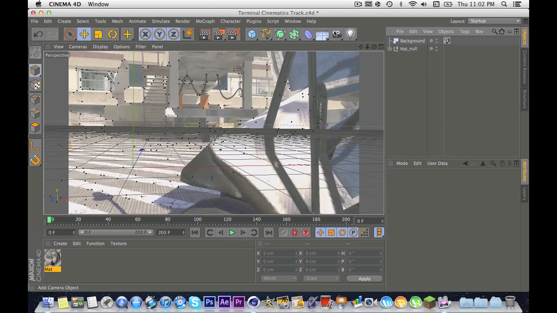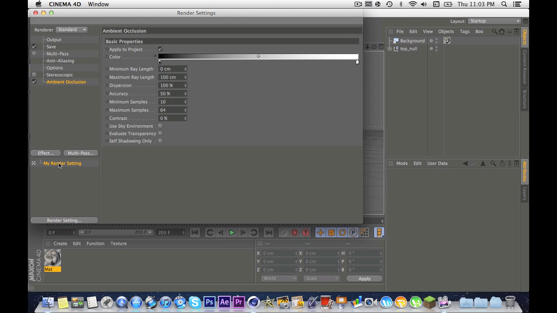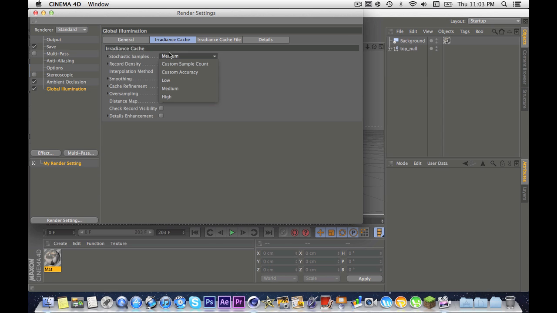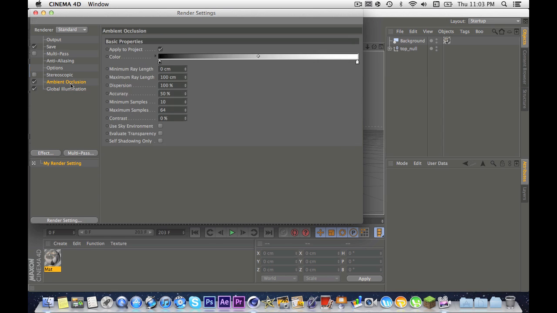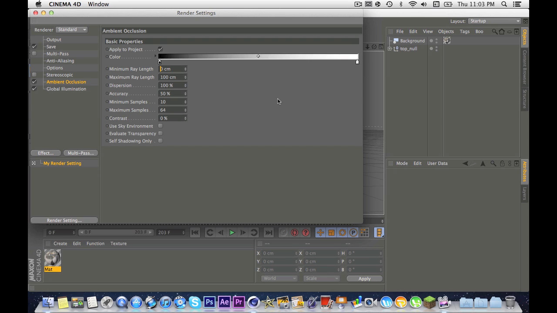So then usually what I like to do is change my render settings to what I want it to be. I always add the ambient occlusion and the global illumination. Just know that the global illumination will make it a longer render by far, but I think it is very worth it because you get some nice reflections off of it, and the product is very nice. I don't change anything in here. I probably will start to in the future when I get more used to that, but I do change the ambient occlusion to 65 or 70.